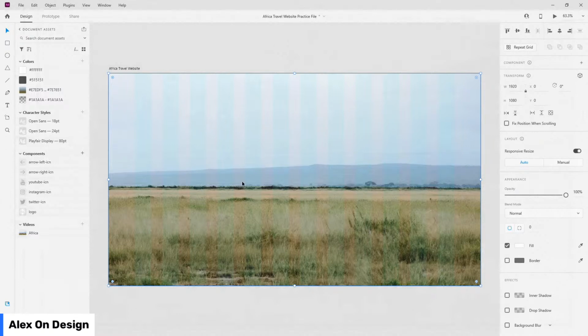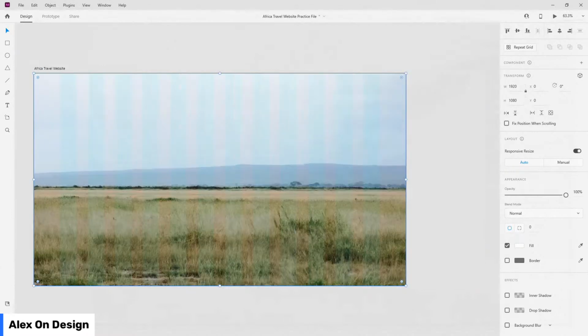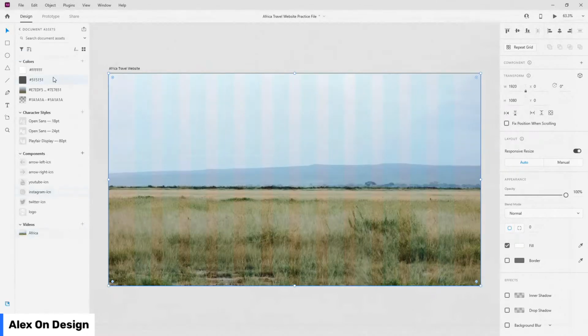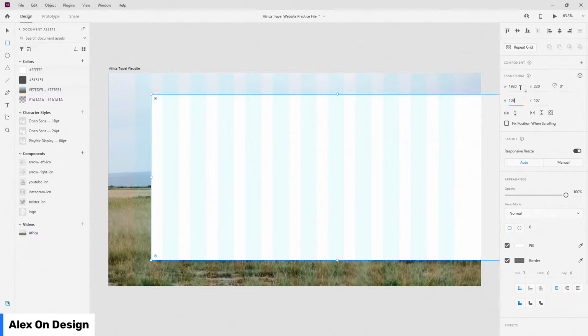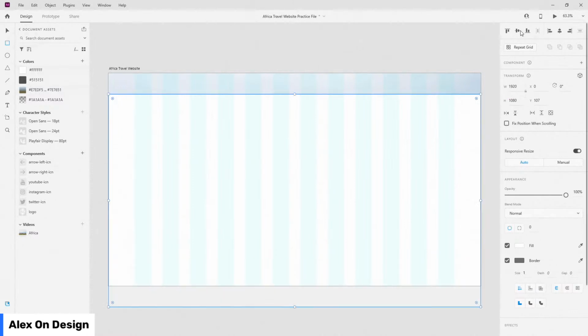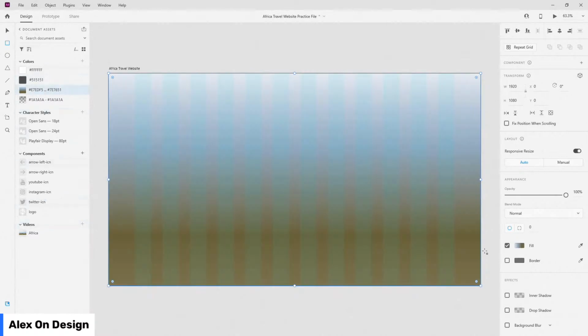So to move on from here, what I can do is go to my layers panel. There we go. It's already named, but let me call it BG image, for example. And what I need right now is some overlay gradient, and I have this overlay gradient here. So I'm going to simply create a rectangle, 1920 by 1080. There we go. Make sure to position it here, then here. Get rid of the border and simply click on the gradient to apply it.